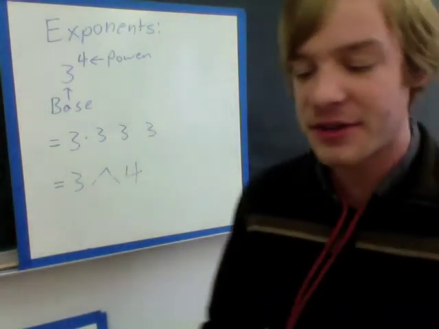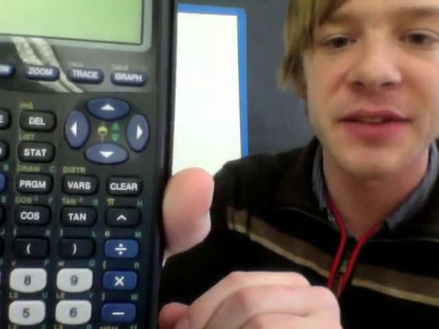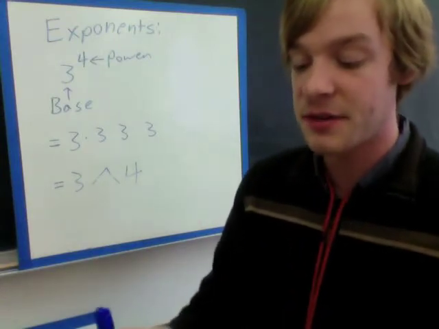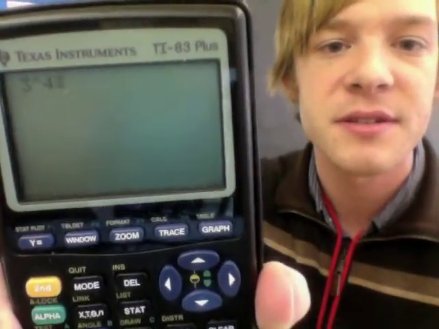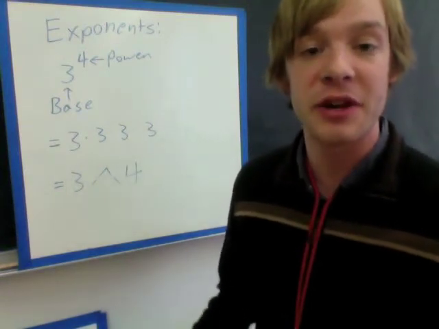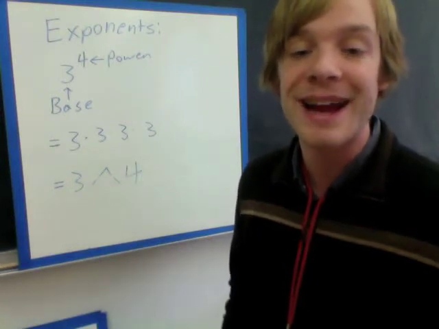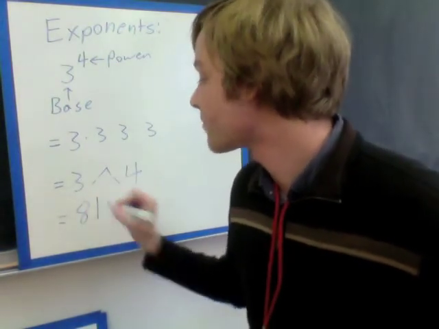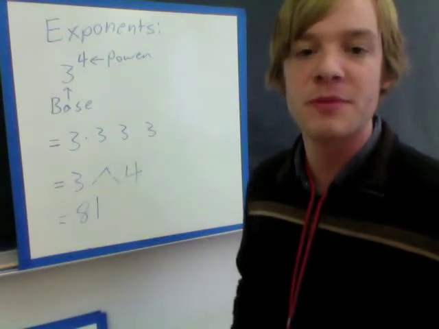And if I grab my calculator here, you should see it right above the division sign there. That's the button that we would use if we want to put this in the calculator. So for instance, I would say 3 caret 4, and it would look something like this. That's the way we would put it in the calculator, and no matter if you put it in the calculator like this, or we actually multiply out all of the numbers, you should get the same thing, and you should get 81 as your answer. So that's how we work with exponents. We'll have some more problems that we're looking at in just a bit.